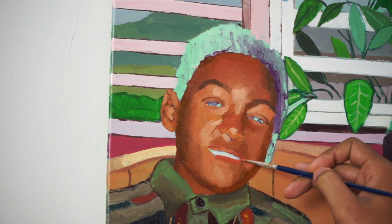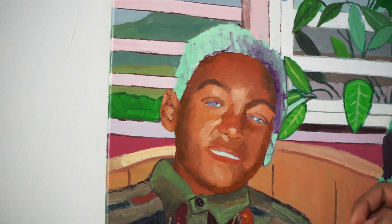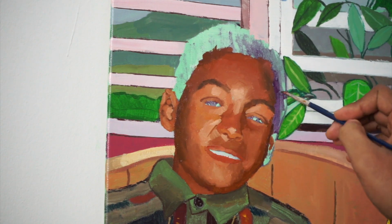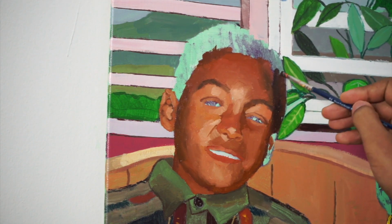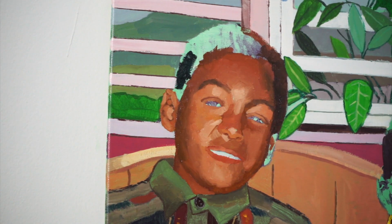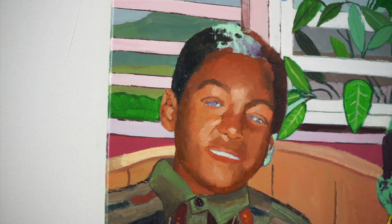Something that's really interesting about oil paint, and I'm sure that those of you who oil paint have noticed, is that there are some colors that stay very shiny and they look how it looks when you're actually painting. So after it dries, it still retains that shine, and other colors kind of just become dull and flat.